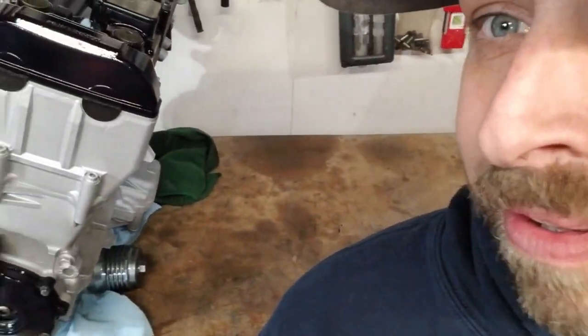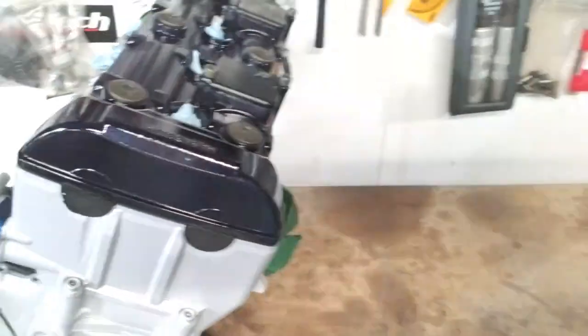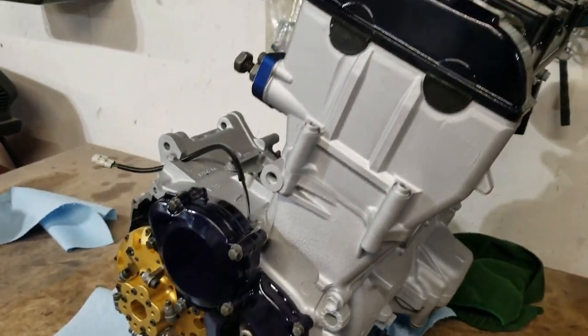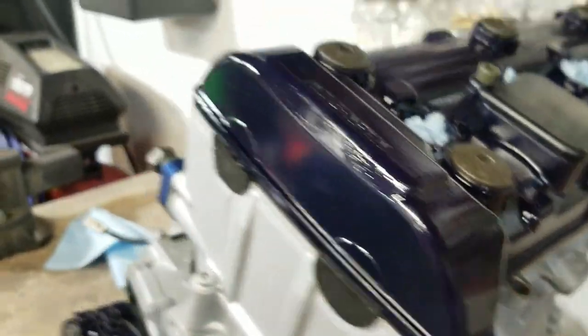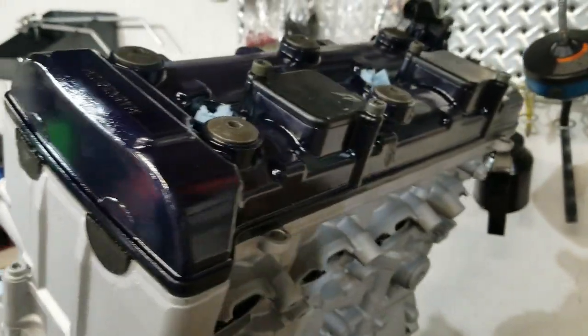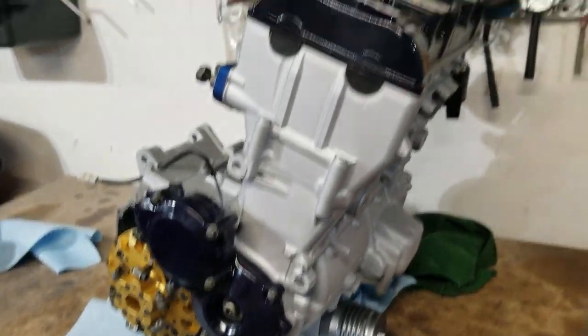So kind of cool. But what happened here, see if I can show you quick, that's a bad angle, I'll get a better angle. So what happened is we actually got our gloss black back, so now it'll look pretty good on the bike, but the color turned out pretty crazy. It's got a bluish purple hue to it. On camera that sure looks blue, but in person there's a little purplish to that. It's definitely not a perfect match, but it kind of goes along with the coloring of the bike. And I'm pretty excited about that. So this thing's about ready to go back in though.